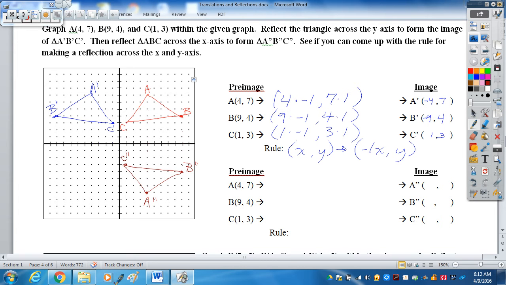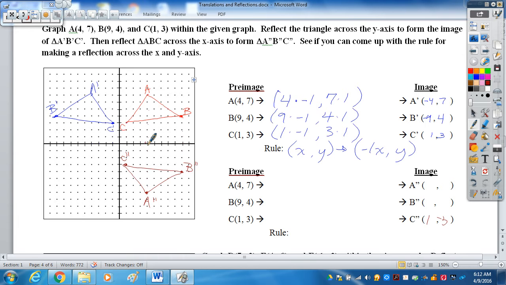There we go. Again, if you just look at the two shapes, I realize I freehand drew them, which kind of changes them a bit, but I hope you can see that they're congruent to each other. It's a form of rigid motion. So if I figure out C double prime, 1, -3. And some of you may be looking for the rule already, which is a good thing.